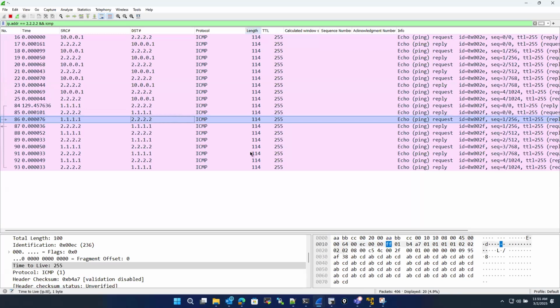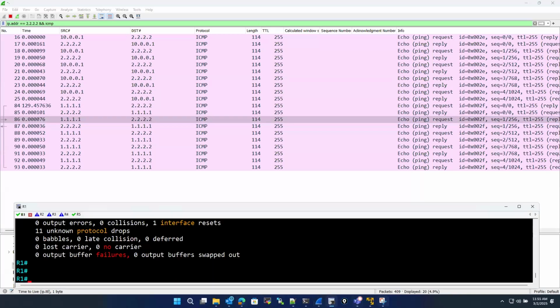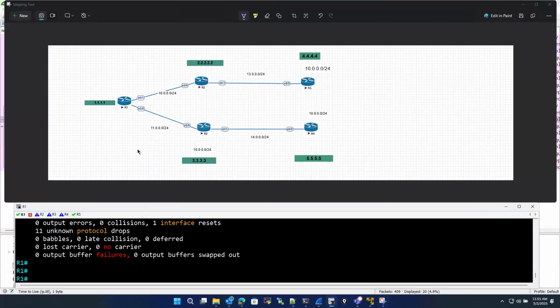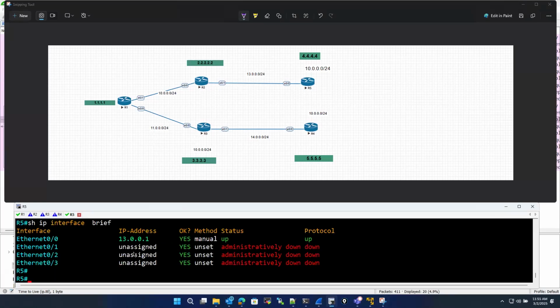I won't see a decrement here since this is just 1 hop. Let me go back to R5.